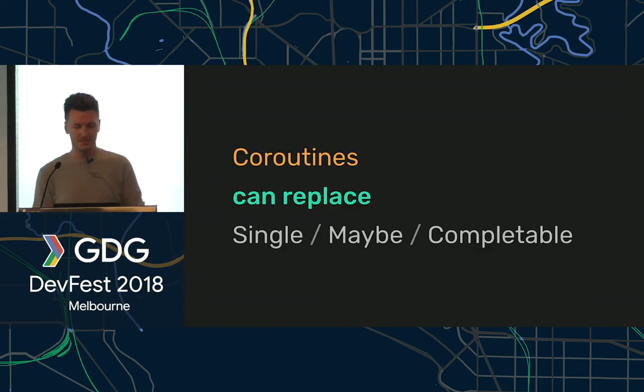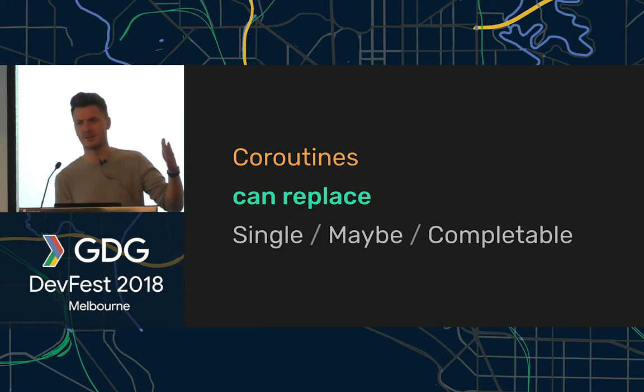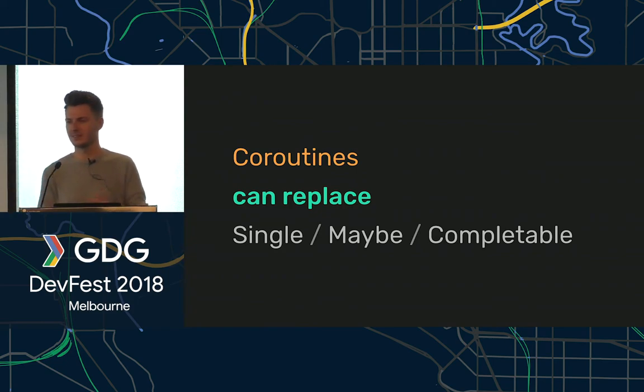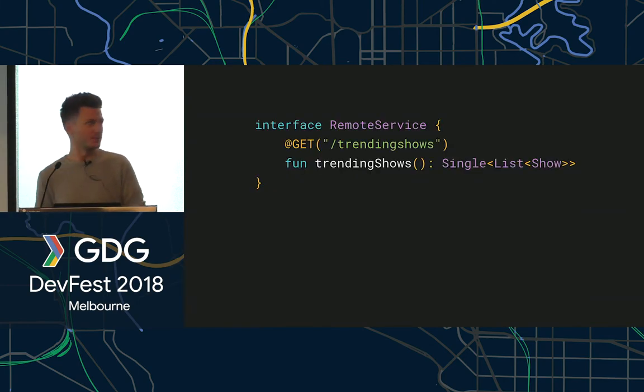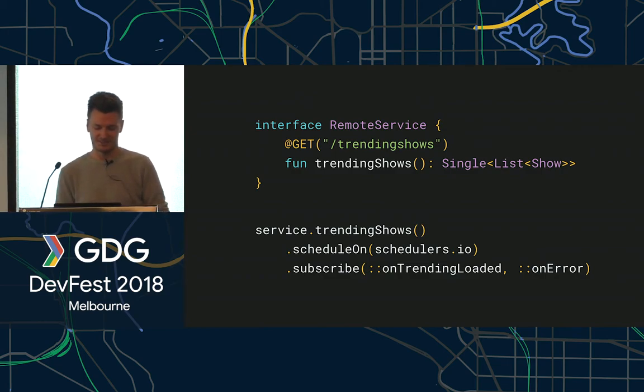So I'd say that coroutines can quite easily replace your Single, Maybe and Completable calls, because mentally they do the same thing. You're getting one thing from a network or whatever it is, and you want the result back. And it has the inbuilt support to actually switch threads internally. So yeah, I think the same thing. If you go for a small example, as a Retrofit interface, you can see that the return type is a Single. And to use that, it's an Rx chain. That could be a lot more complex. I'm sure there are many more complex ones than that, but it calls 2 methods at the end, onLoaded and onError.